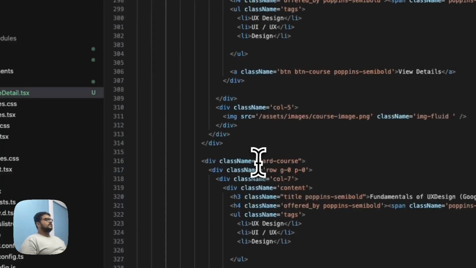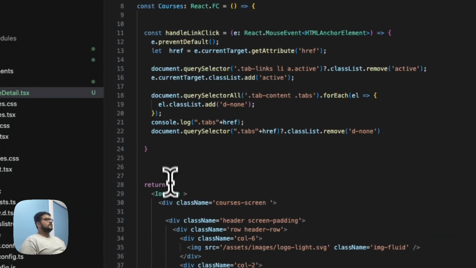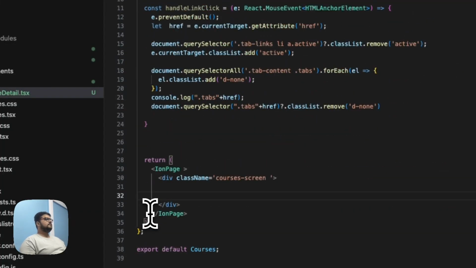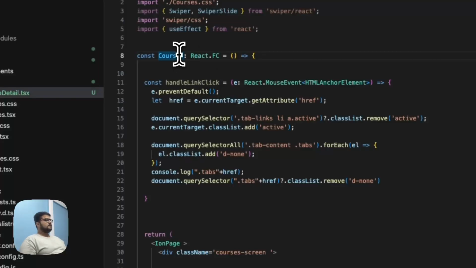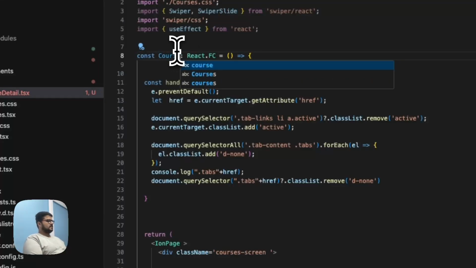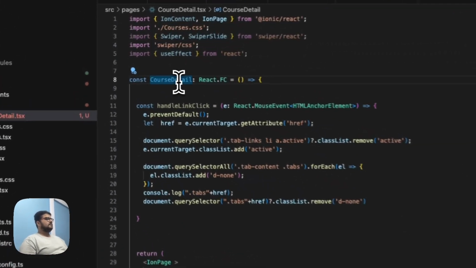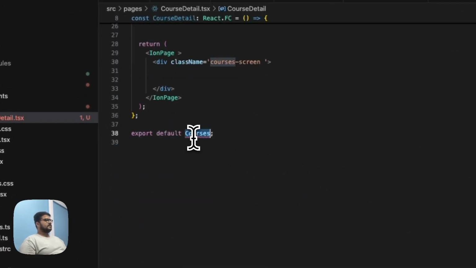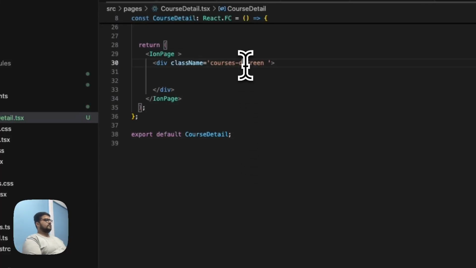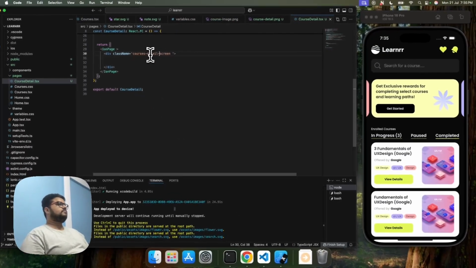Let's remove all these things from here. Just one view we will make. Okay, this is course details. So let's bring this detail here. Let's export course detail from here. And here we will have the detail string.